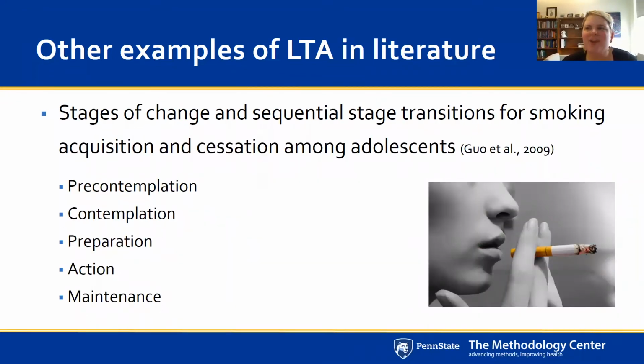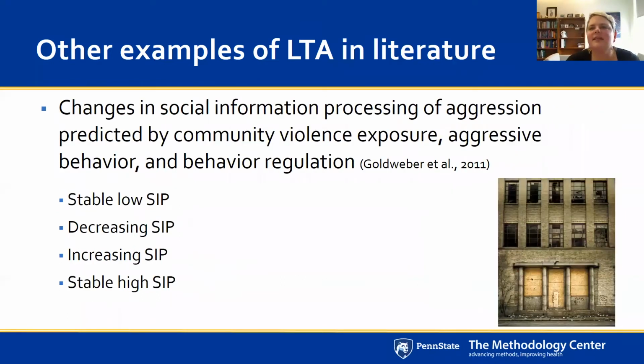Another example in the substance use realm: LTA has been applied a lot in smoking behavior. This example I think is particularly interesting because it focuses specifically on the behavior change theory, stages of change. So pre-contemplation, contemplation, preparation. So this is for smoking acquisition and cessation. This particular study is among adolescents.